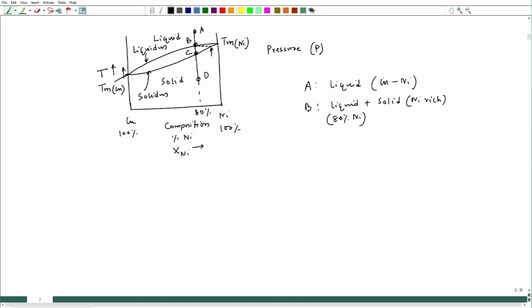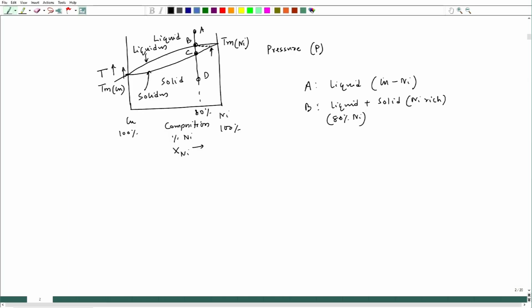So, those things will be talked about as we understand how to draw this diagram as a function of free energy composition diagram. Definitely you could see that we have to understand solution thermodynamics as well as the free energy part and its association with the composition as well as temperature, of course, because pressure is always constant.